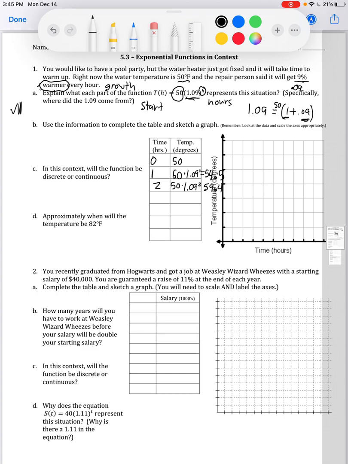At this point, let's go ahead and just graph some of those points. So we'll start with the temperatures. I'm going to start at 50. I'm going to go up by 10, but you have a lot of control over how you scale your axes. So we start at 50. I'm going to do my points in blue. First hour, it's 54.5, which is right about there. Our next point is 59.4, which is right there. And it'll eventually go up, up, up, up, and up. We can plug in a few more points.